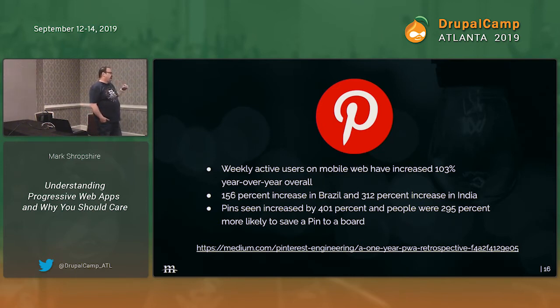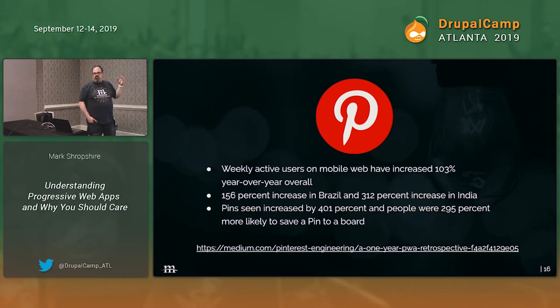But I seriously, check out, when I get the slides up there, check out this link. It's from Pinterest Engineering. I've summarized it just briefly, but there's a ton of great info in here on why they decided to go progressive web app, the benefits they saw after a year. It's really all about, for them, onboarding users. Another benefit they see is, frankly, just international.